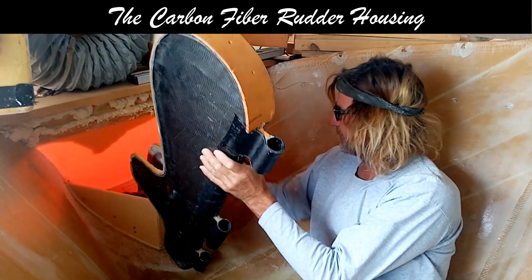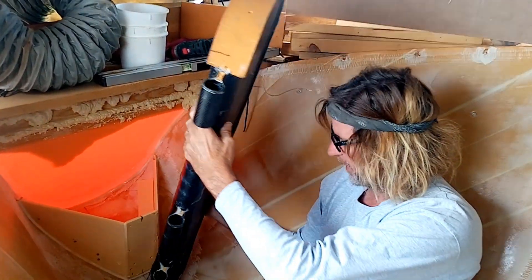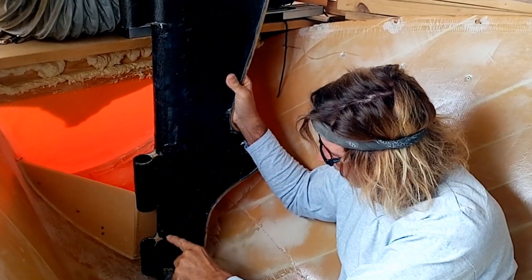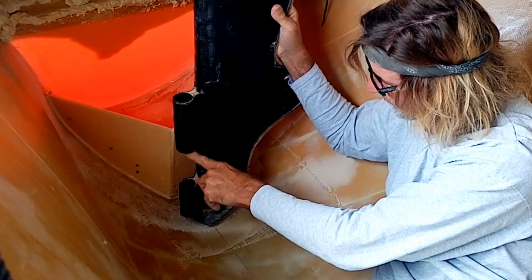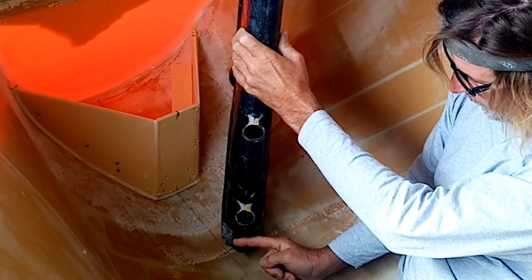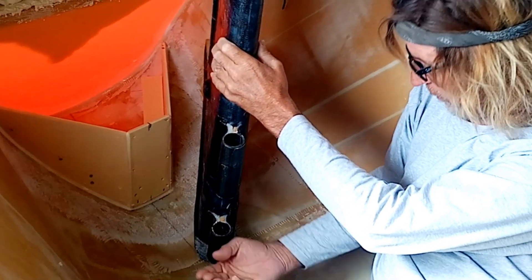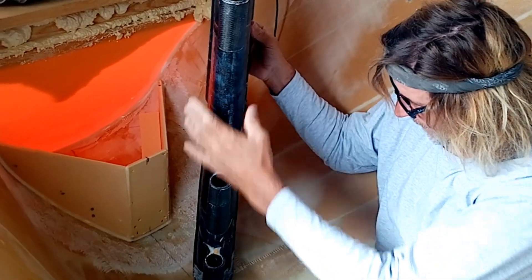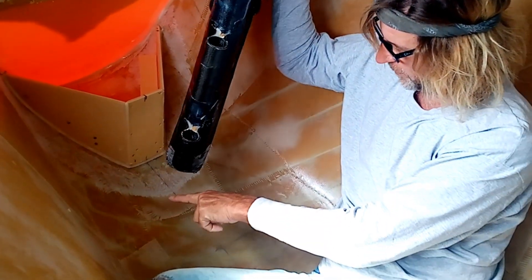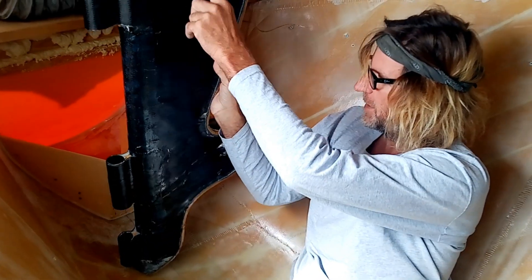That's going to be the rudder. Now obviously it's going to be behind here, which I can't position perfectly because it was actually meant to go farther forwards — it's quite high. What we're going to do is that's going to be the bottom hinge on the boat. We're going to make that bottom hinge starting here, which means this part will be underwater, so we're going to make a little skeg underneath this bit of the boat. If that's the bottom of the boat, there will be a tiny skeg that just comes up to here, guiding everything towards the blade which will fold backwards.